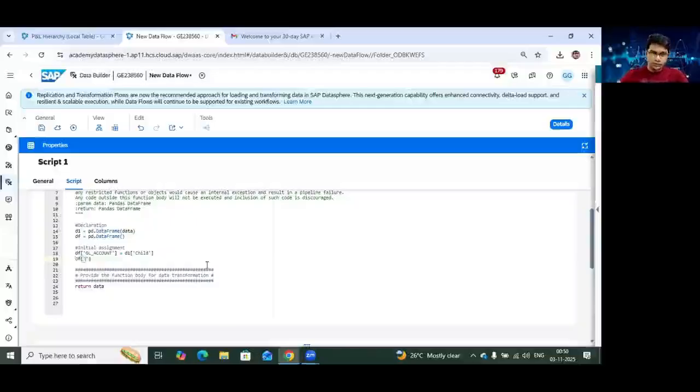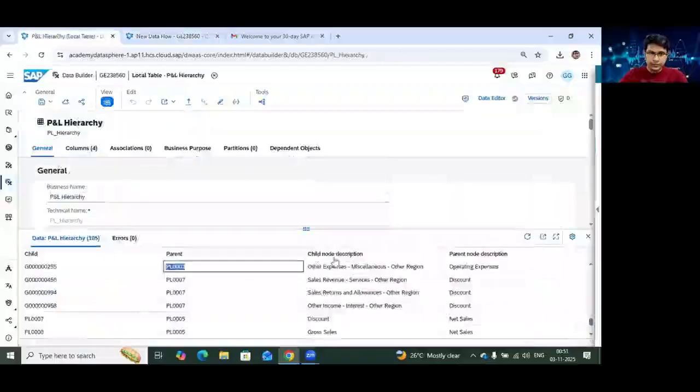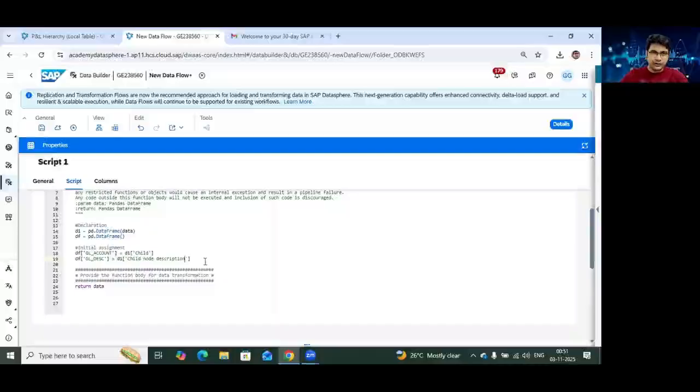gl underscore description has to be copied from d1 child node description. Let's verify whether this is the name: the source child node description. Fine. Now the same thing you have to do for the parent. So df level 1.